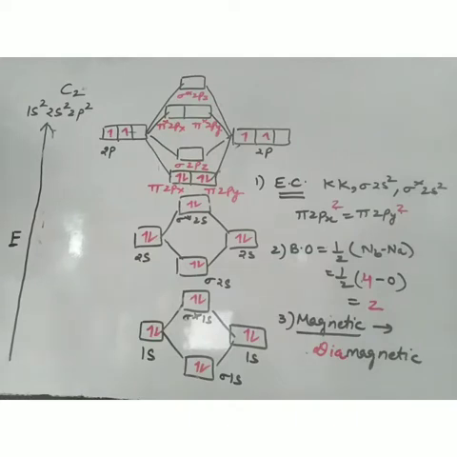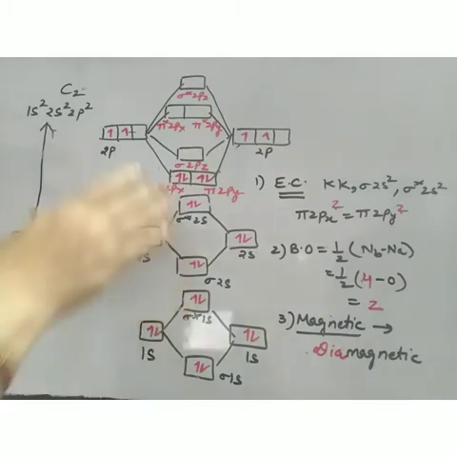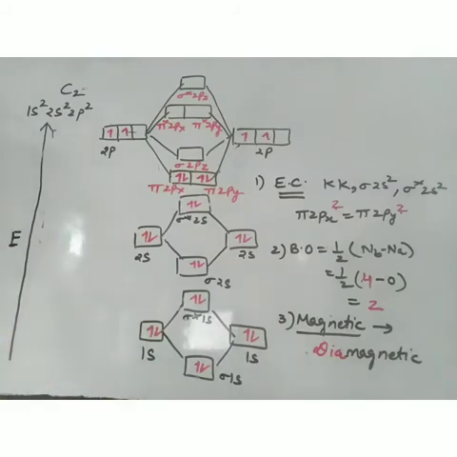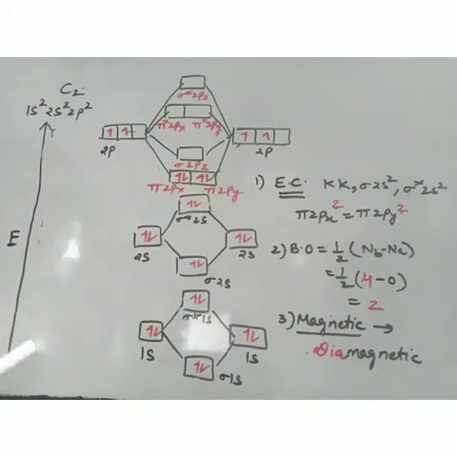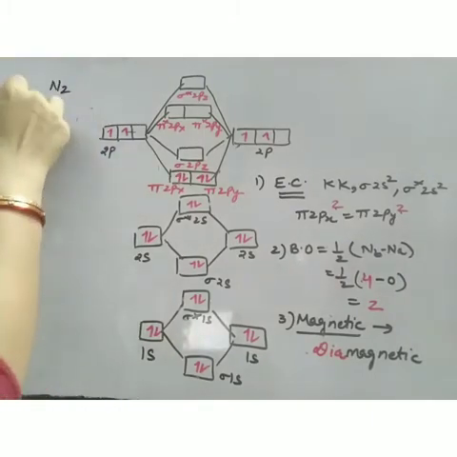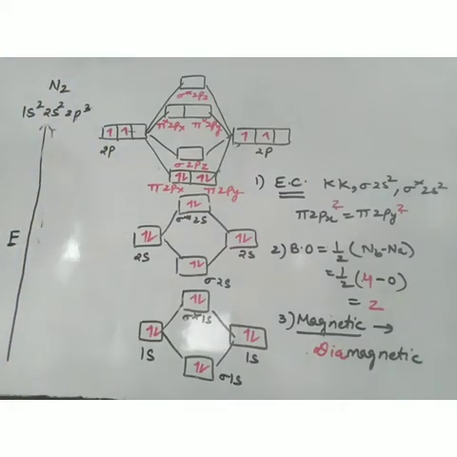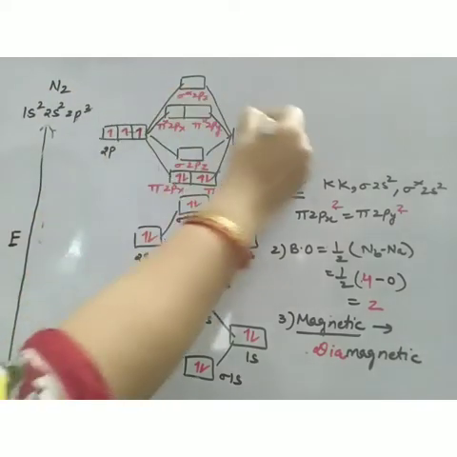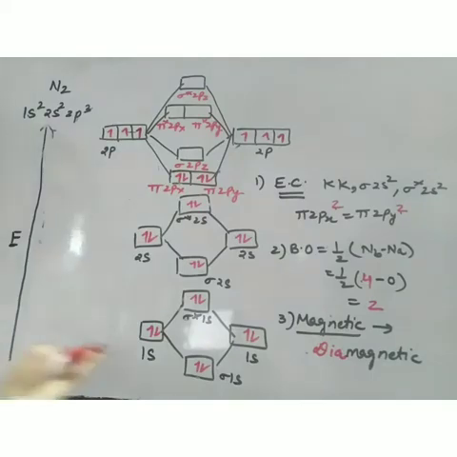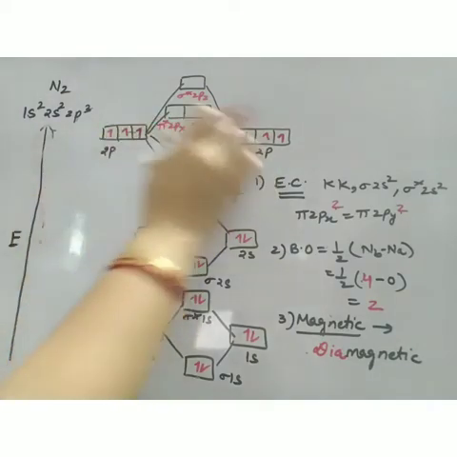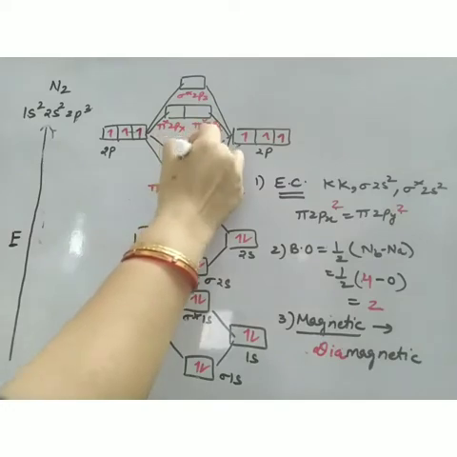Okay. Now the next molecule is N2. Now the diagrams for B2, C2 and N2 are the same. So in this diagram only I will make the change. So for N2, suppose my molecule is N2. So 1s2, 2s2, 2p3. Now 2p3 means one more electron will occupy. Okay, so like this. Now what is the change? No change in 1s and 2s. 3 and 3, 6. So 1, 2, 3, 4, 5 and 6.